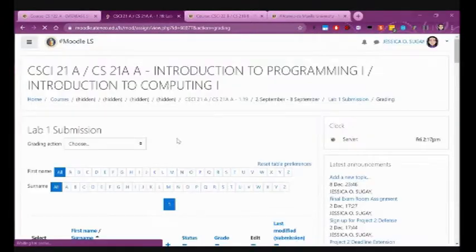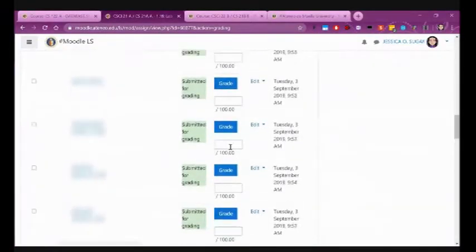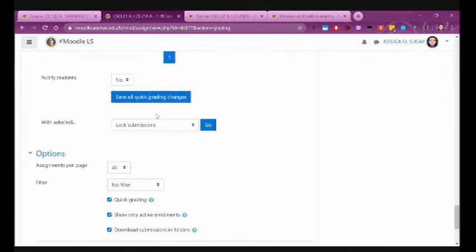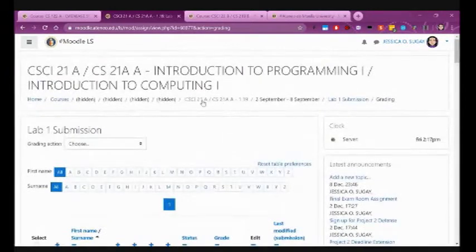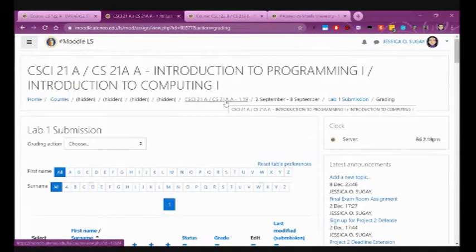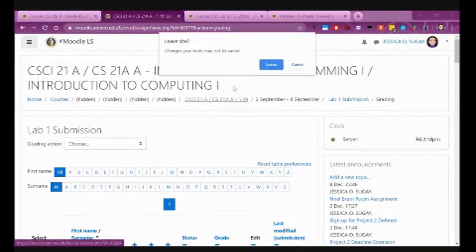Okay, so that's how you would grade your assignments. I'm not going to save everything that I graded because that's not the accurate grade. This is a clone of what they actually submitted, so it doesn't affect what they already did. They already got a grade for this course. All right, that's grading an assignment module.